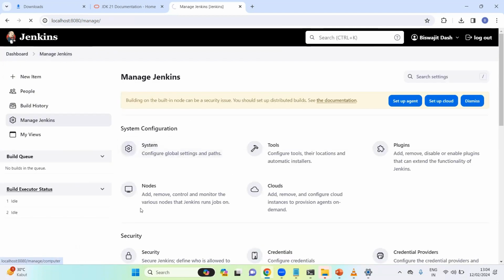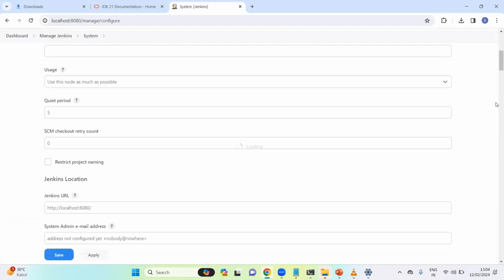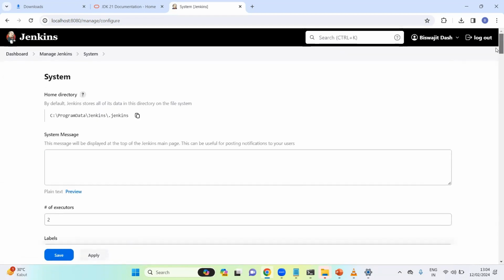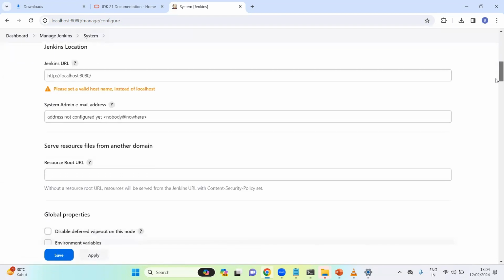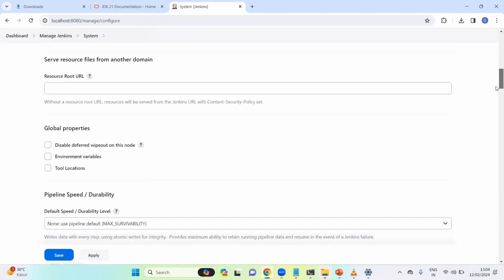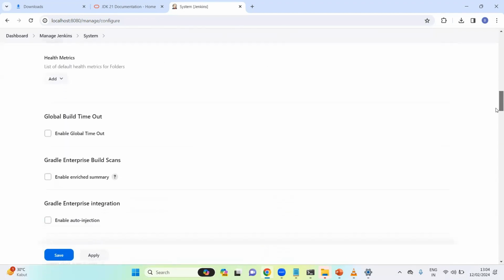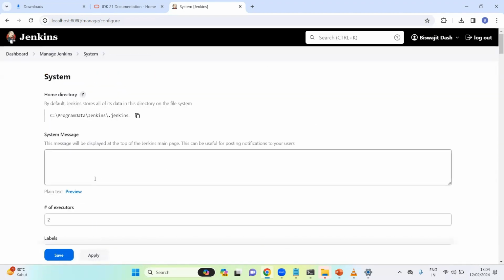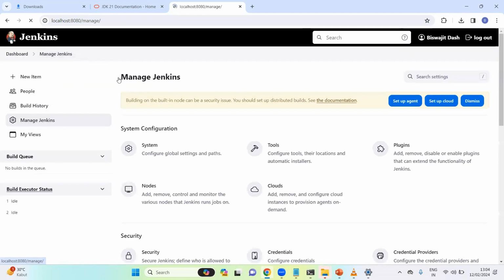So these are the system configuration settings. In system configuration, if you click on this, okay, you'll see there are so many details you can give, like global properties, or any scans, or let's say Azure credentials or AWS credentials, or anything you want to save, you can save here in the system.